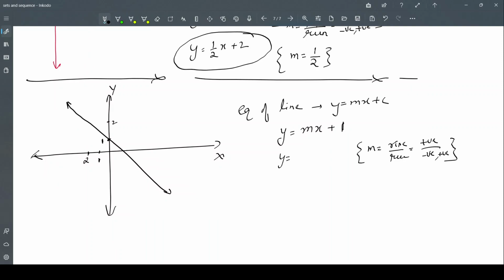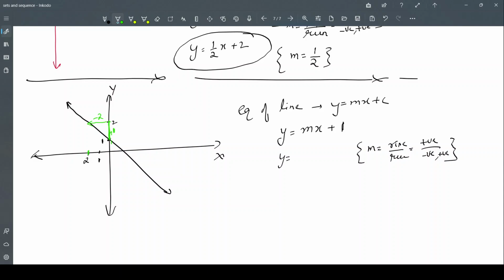We already got c. I told you rise should always be positive, so from this point go up, and you have to go up in such a way that it is an integer value. Keep it in mind. I'll show you some graphs so that it will be easy for you. I'm going 1 unit above, meaning positive, and 2 units to the left, which is 2 units to negative. So I'm going 1 unit positive and 2 units negative.